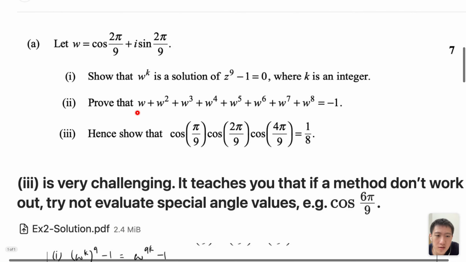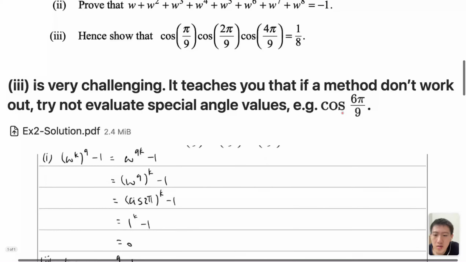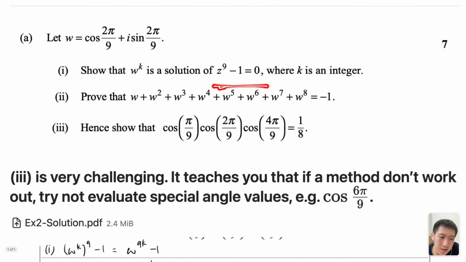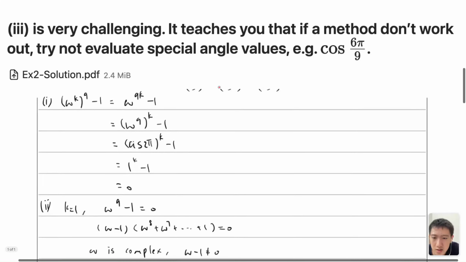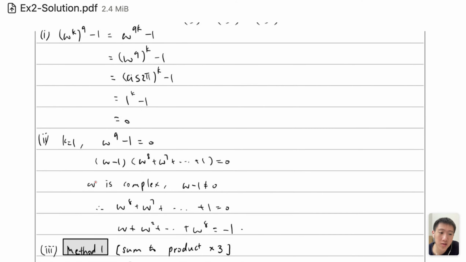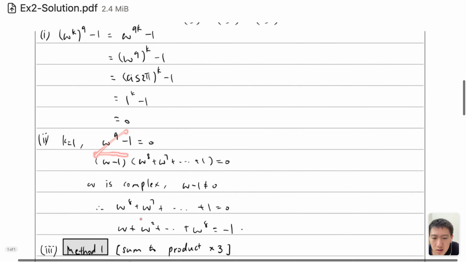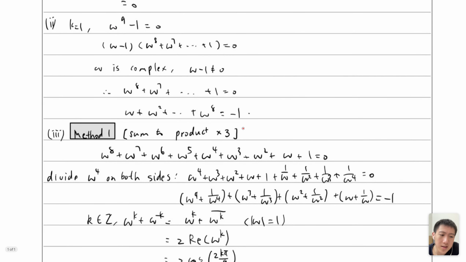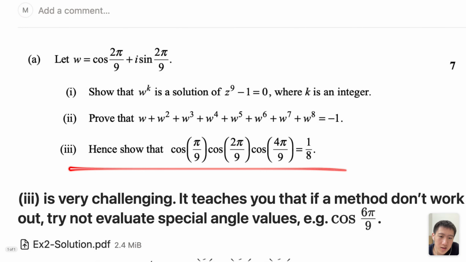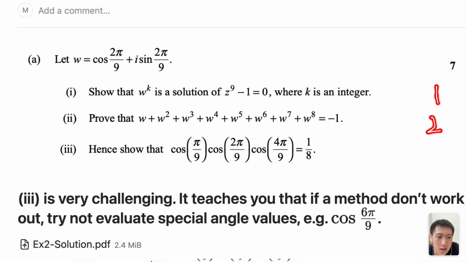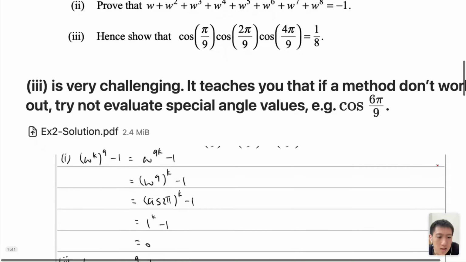And the second one, prove this well-known result. It should be easy because after you have this, you can factorize z minus 1 out, which, if you've done any question on root of unity, you should be able to do. You factorize it out, and since it's complex, it's not 0, and then this is 0, you move 1 to the other side. Now the real spice is this part, and since it's an old HSC, there is no mark distribution over here, but I would give 1, maybe 2, and 4 to this question. This is how I would give the marks.